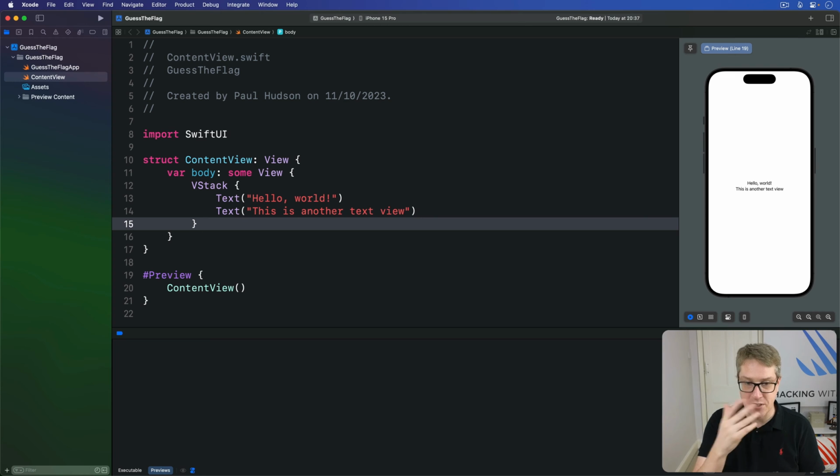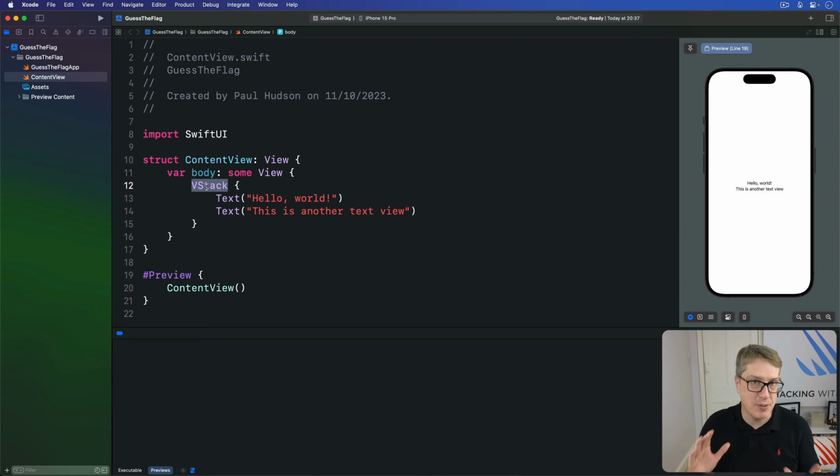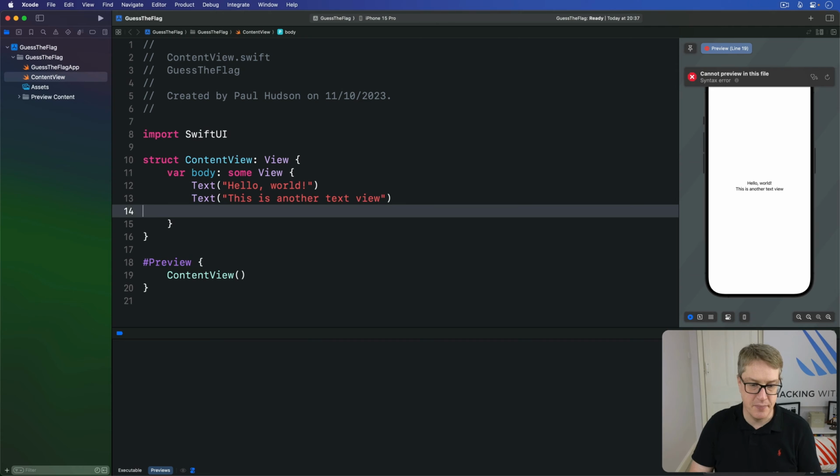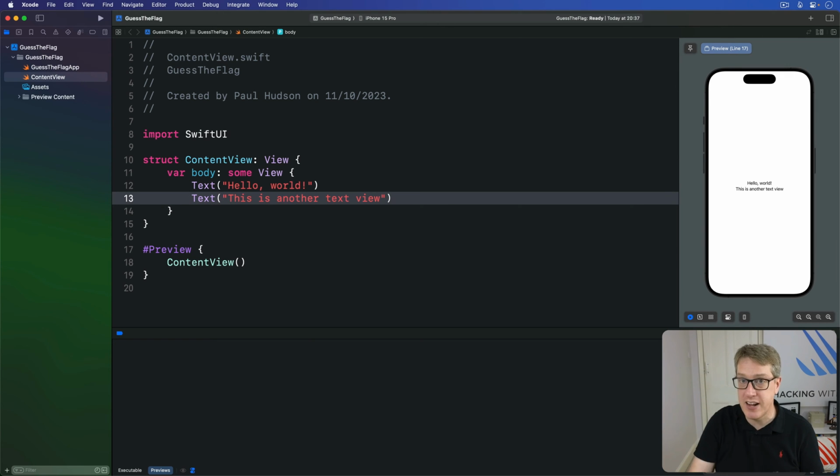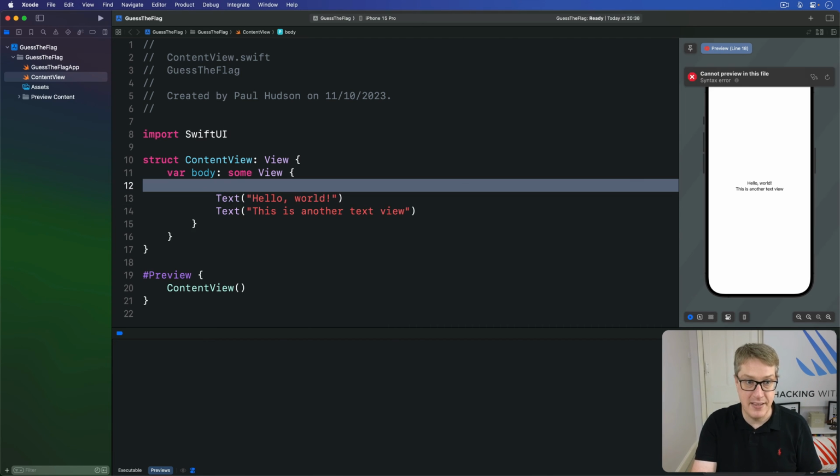Now, you might wonder, where's the point? If it's the same, why have the VStack? There are a few important differences. One, having this explicit code here lets us specify exactly how much spacing to place between these text views. Two, we can also specify an alignment. You can see here they're both centered, or you might say actually put them on the leading or trailing, the left or right edge of the screen. And third, if we don't specify a VStack like this, then SwiftUI is actually free to rearrange those views as it sees fit. For example, if this view were inside a larger view, and that larger view had an HStack, then this would also be inside the HStack. It'd be left and right positioning rather than above and below. So, being explicit is a good idea.